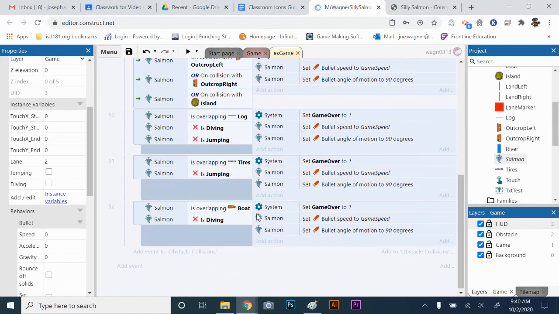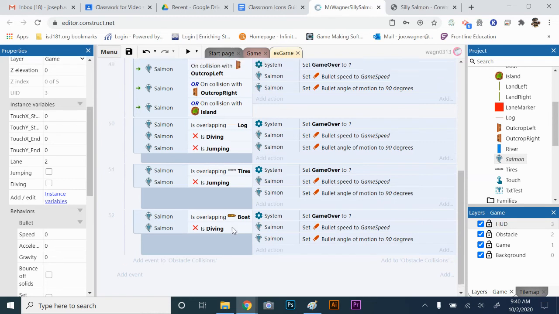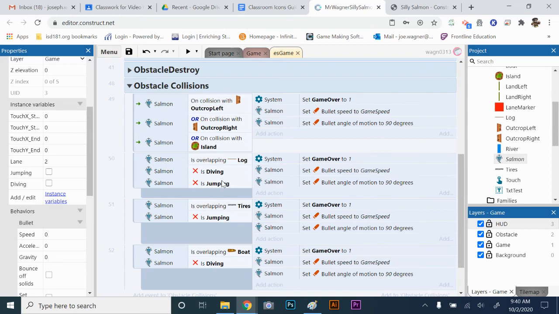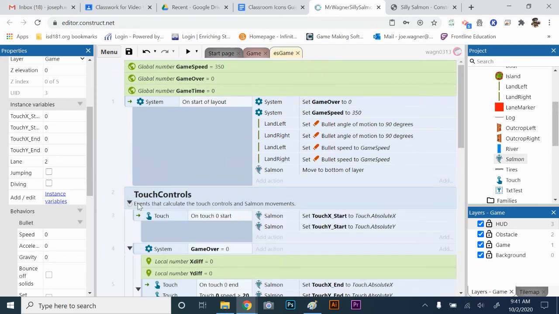Okay. All right, so there's that part. We're almost done already. This one hasn't been too bad, I don't think. All right, so now the issue is we haven't actually told the game when to set these to true and false. So we have to do that. So we have to go back to the original jumping event. So let's go back to touch controls.